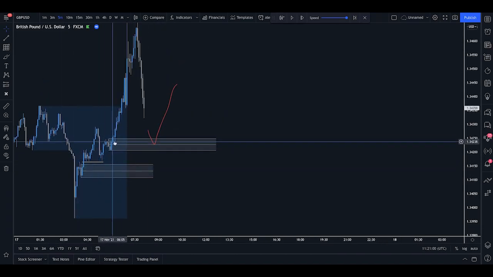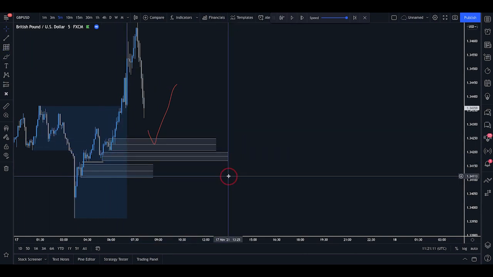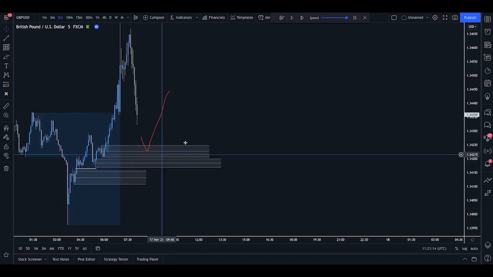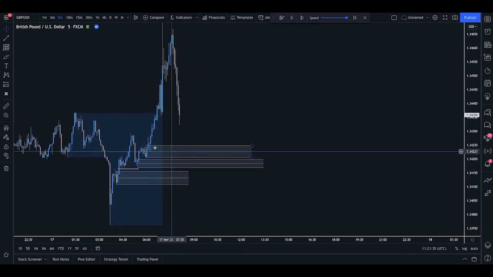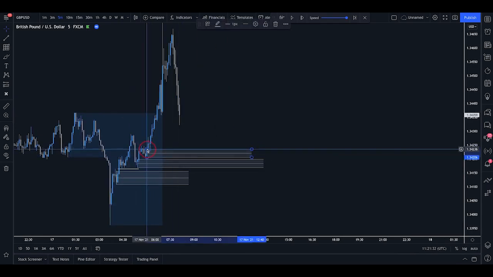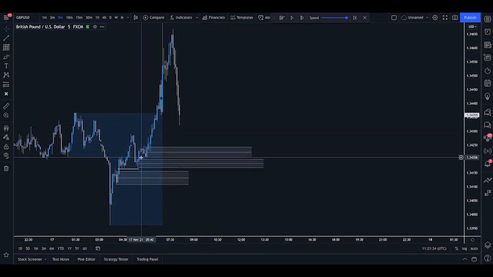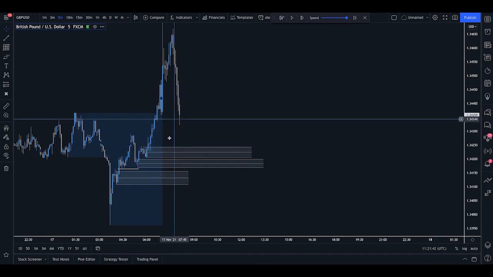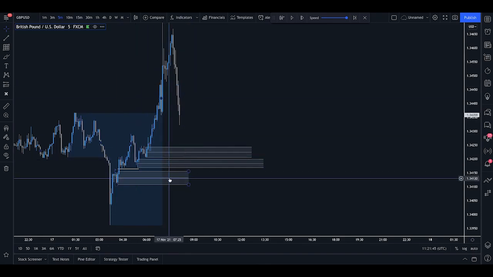But then looking towards this area here, this is the zone that broke structure really. So we do also need to keep an eye on that. Now there is also this demand zone here, which we could definitely keep in mind. And this has actually got one of the extreme zones that broke structure. So from here, I think this area is the least interesting to me because we have this imbalance into this demand zone. This one is quite interesting because it is the zone that broke structure, an imbalanced one at the extreme of the zone that broke structure. But then we do also have this point of interest below as well.